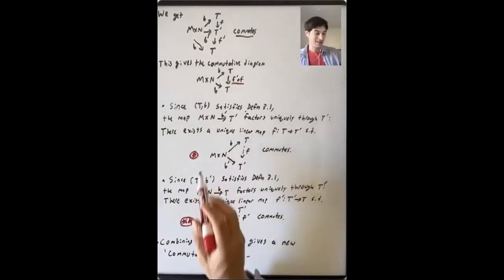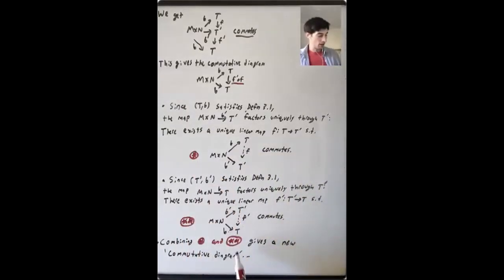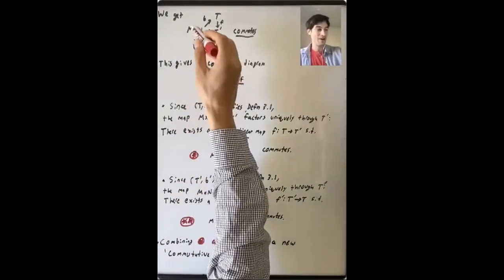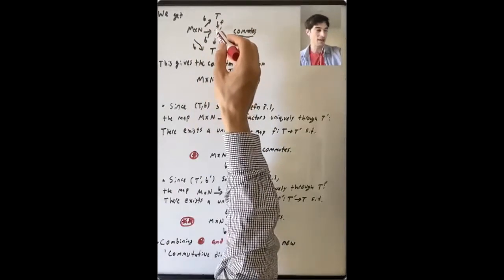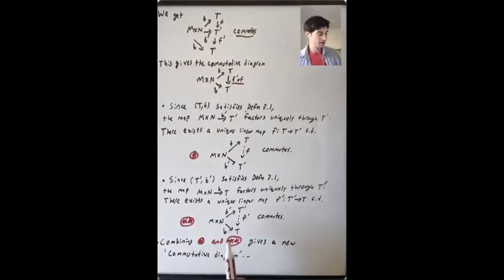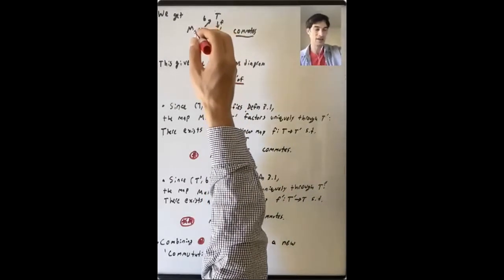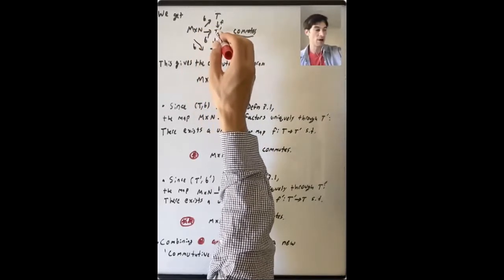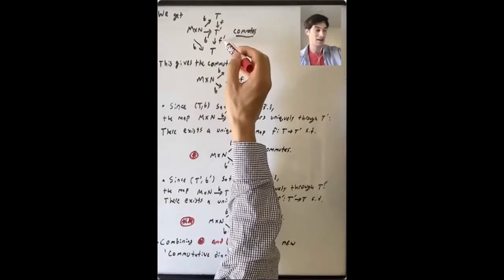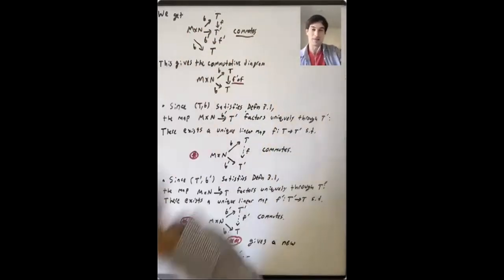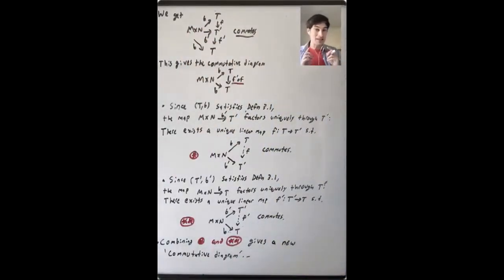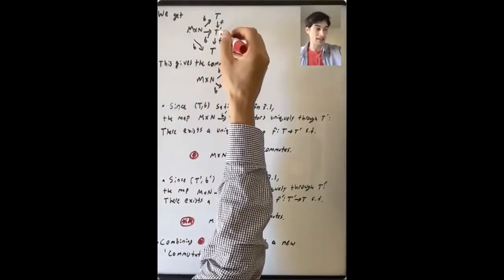We combine these two commutative diagrams, star and star star, to get another one where we have M cross N. We apply B to go up to T, or we apply B prime to go to T prime, then we have this map F. But now we put this commutative diagram underneath this one with this B prime map in common. We take M cross N, apply B prime, go over to T prime. We know that we have this linear map F prime so that this bottom triangle commutes, where we apply B down at the bottom to get to T. And now we can just leave out the middle. We don't have to write T prime in here.